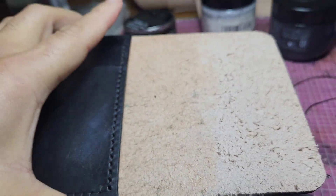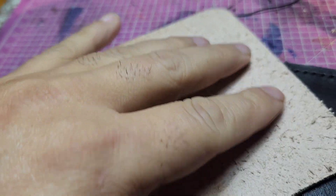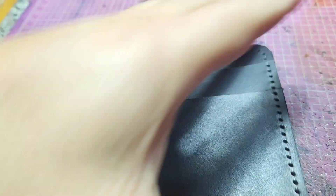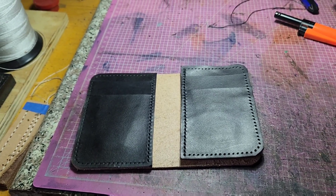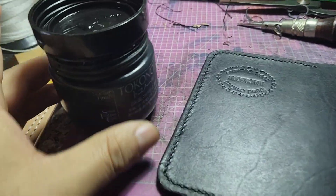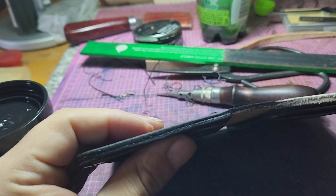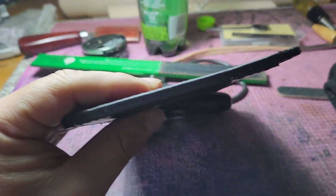Here's what I wanted to show you: after burnishing the fuzzy side, what it looks like before and after. I'm going to do the whole thing but I wanted to show you before I put the other card holder slots on the side. It's really smooth — that was really fuzzy before. Once it's all burnished, nice and clean, I'll glue it together and finish stitching the ends. I'm using tokon oil to start burnishing and keep sanding until the edges are smooth and burnished.